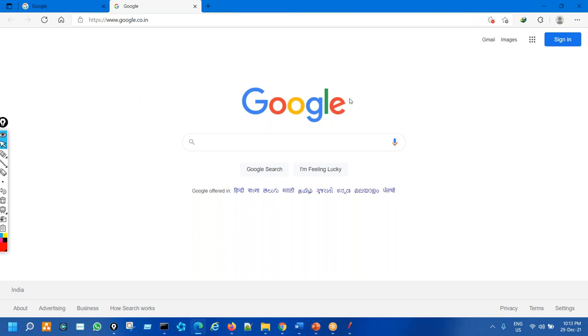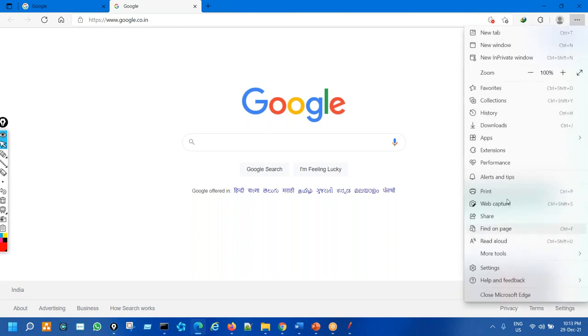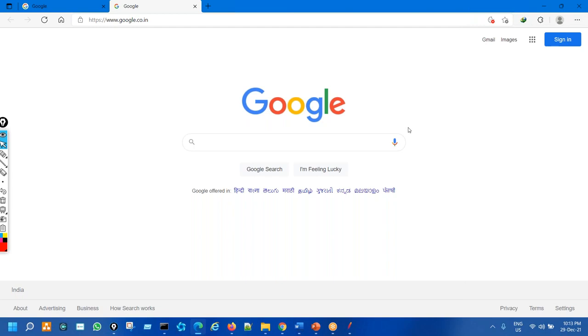In Internet Explorer also, if you have it, you have to open it, and three dots will be there on the top right corner. You have to click, and there you'll see Internet Options or Settings. You have to click on that, and then a screen will come like this. I'll tell you.